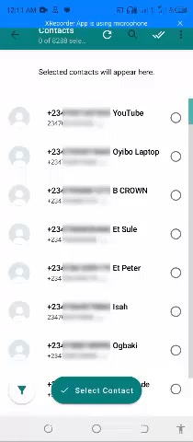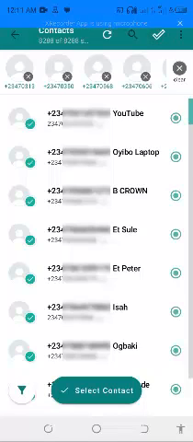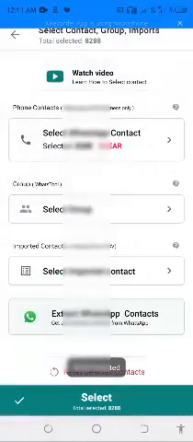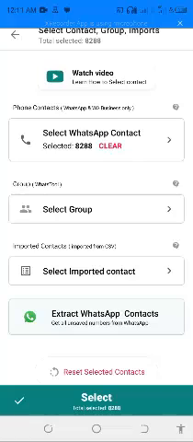All right, now that all our contacts have been selected and imported, you just click on the top right of this app to select all. Okay, then you now say select contact. Okay, you can see we have 8,288 contacts. So next we want to click on select.